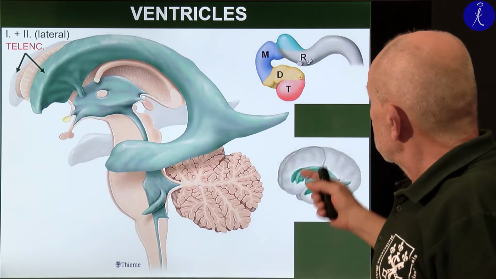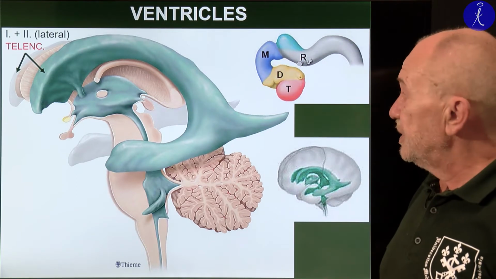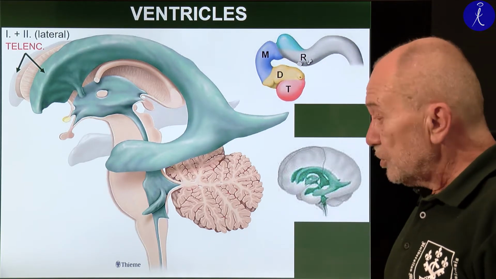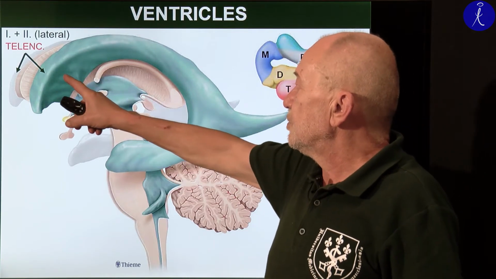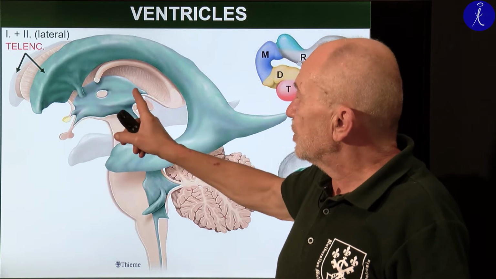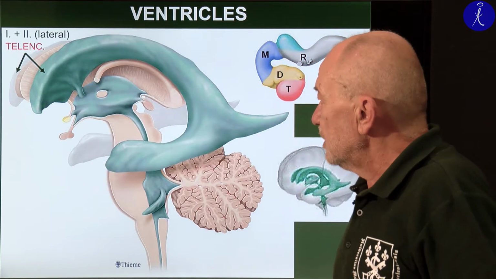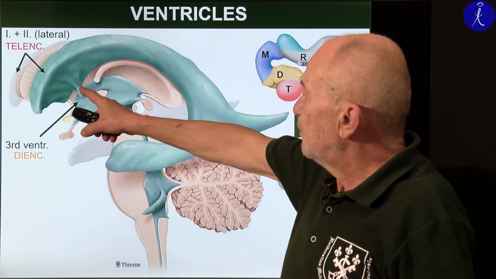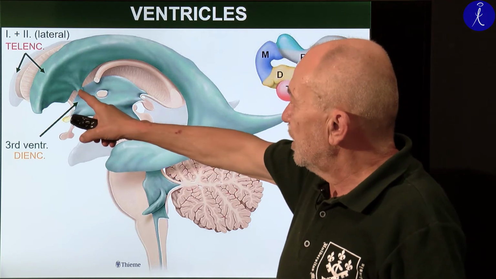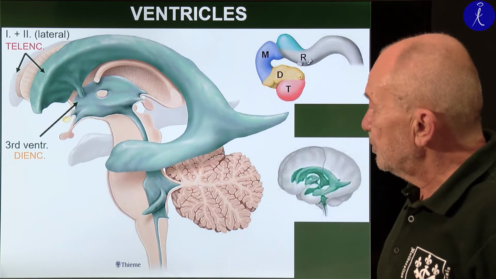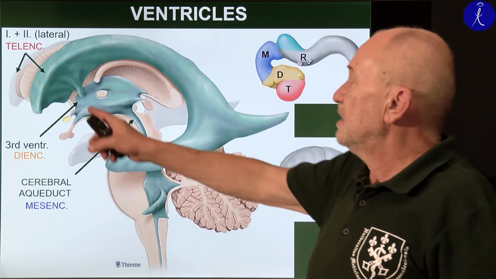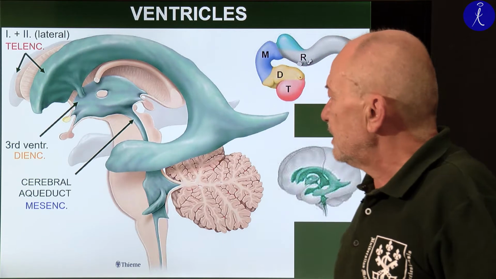Since the neural tube has a continuous lumen within, therefore the cavity of the telencephalon should have a connection with that of the diencephalon. This is the interventricular foramen of Monro, through which they communicate. In the diencephalon, the cavity is called the third ventricle, quite easy to understand if these were the first and second.